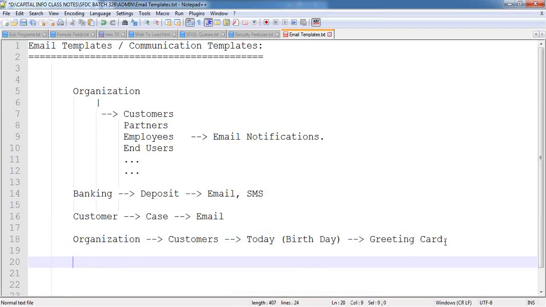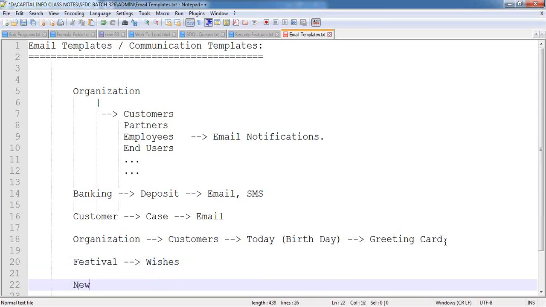Now, for example, today the customers are celebrating a festival. Because of that festival, I want to send some wishes by email notification, because I have thousands or millions of customers who are utilizing the products. At that time, making a call to each and every person to give wishes is difficult. So I want to prepare one email notification and send it to all the customers' email IDs.